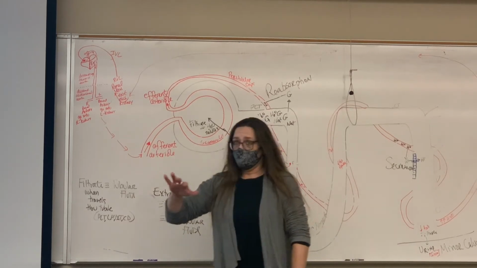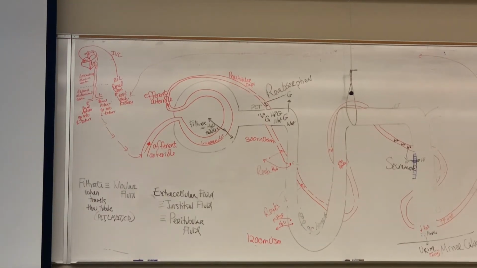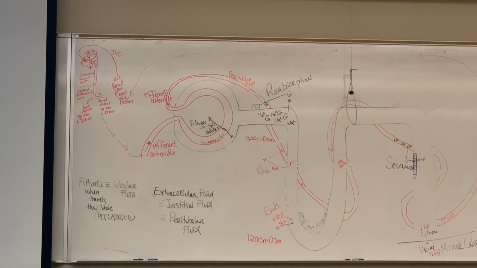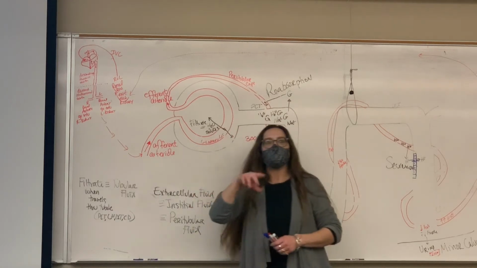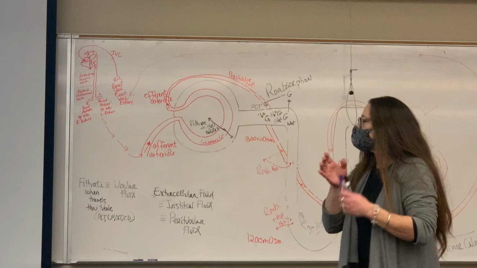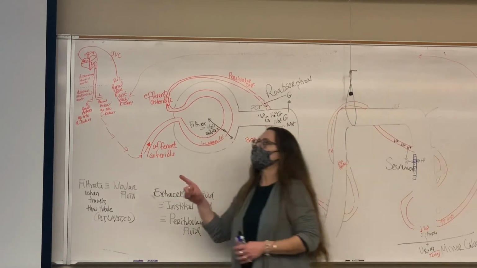As with all capillaries, they're not much more than simple squamous epithelium. These particular capillaries, the glomerular capillaries, are fenestrated capillaries, which just means that they are leakier than a regular capillary. They're still simple squamous epithelia, but they have a bunch of little pores in them. And that's going to make filtration happen even more effectively. There are little slits or little pores where anything that's small enough will cross. Okay, that's what I want you to know.